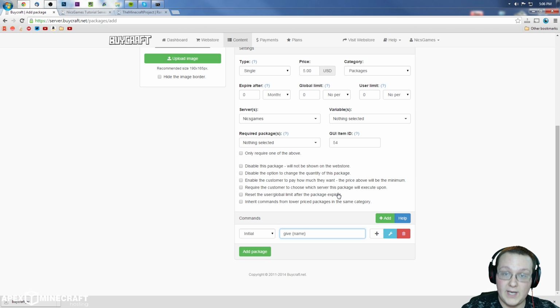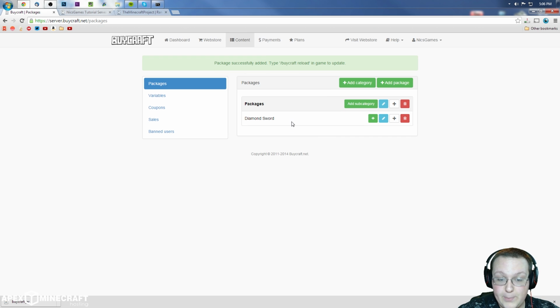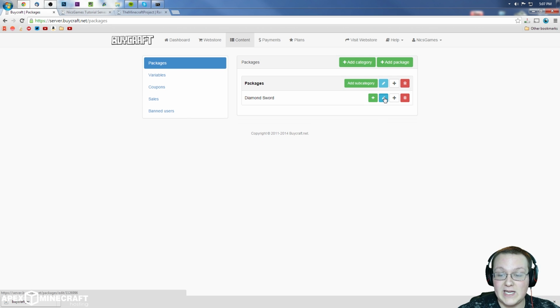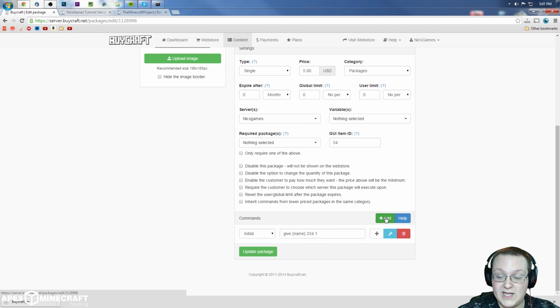So we want to give player name, right? Whatever item. I don't know what the item is off my head, so we'll just say 234 and then 1, right? We want to give them one diamond shovel or whatever that is, diamond sword, right? Click add package, and boom. Now, if someone were to buy this on the server, it would say boom and give them a diamond sword as soon as they bought it.